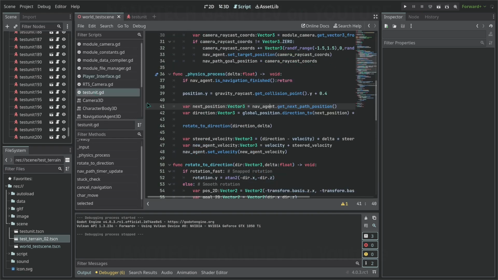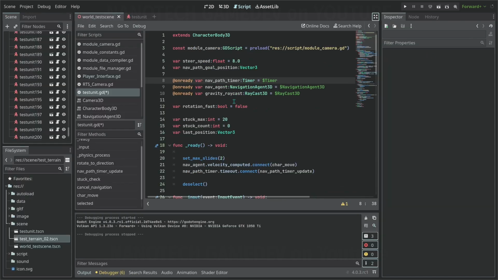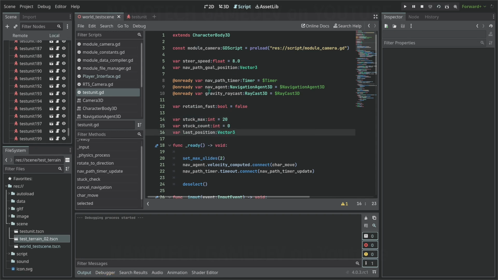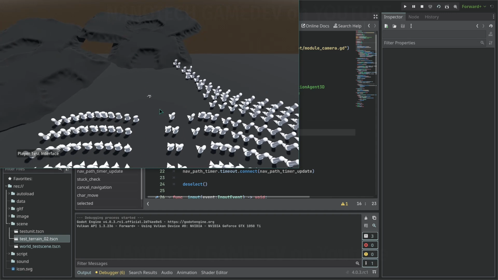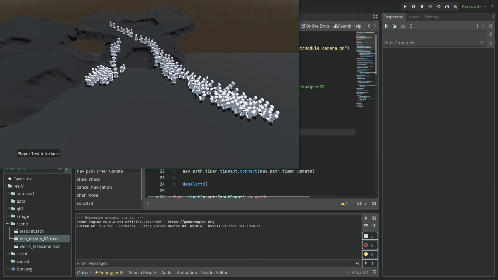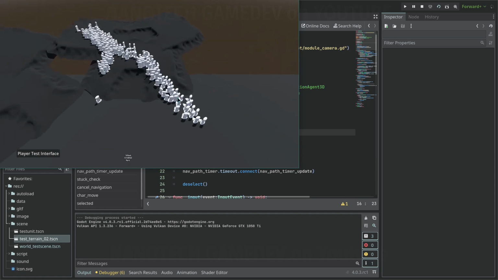If we go to our test unit script, you can increase the stuck max to like 20. After 20 times the navigation path timer gets called and finds that the unit got stuck, we are going to cancel the navigation. So now units will not cancel the navigation whatsoever. It's going to take a lot longer for them to cancel. As you can see now, the units don't get left behind at all.